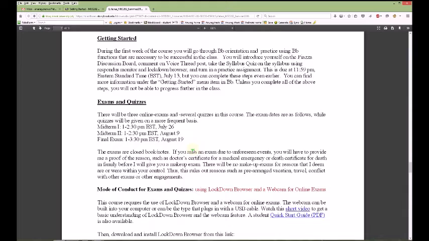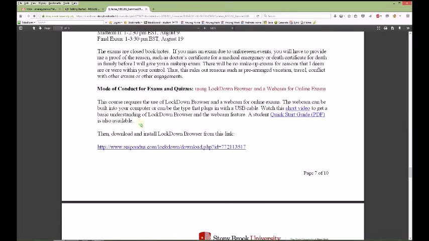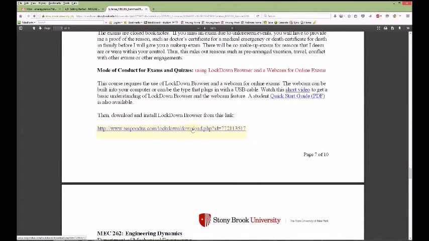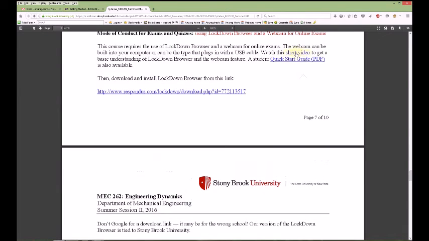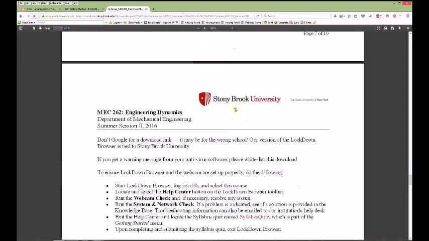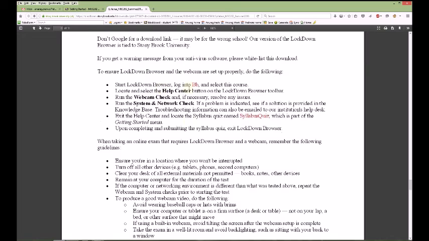Okay. Exams and quizzes, here are the dates as well as times for the midterm exams as well as the final exam. The exams and quizzes will be conducted using a lockdown browser and a webcam. So make sure that you download this from this particular URL, which was also mentioned before. You can watch a small video of how this whole lockdown browser system actually works, and you should become familiar with this sooner rather than later. Here are some instructions on making sure that you actually have set it up properly.